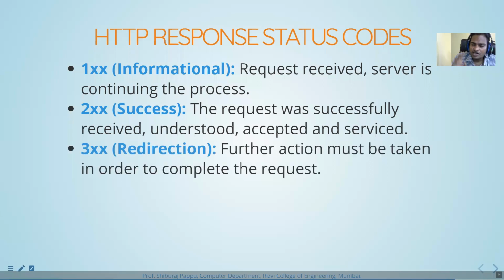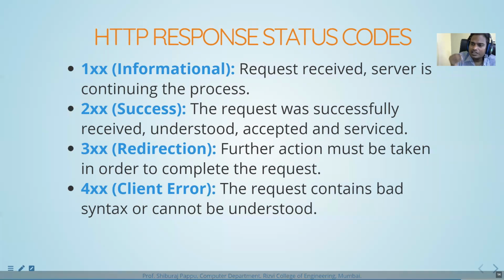The third one is called the redirection status code, where if you get something in the series of 300, so 301, 302, 303, there are many status codes, that means some type of redirection is there. For example, whenever you type google.com, you will not get a 200 status, you will get 301 or 302. That means it is redirected to www.google.com. That mapping is done with the help of redirection. When I show you a demo of this, at that time you will understand what is redirection.